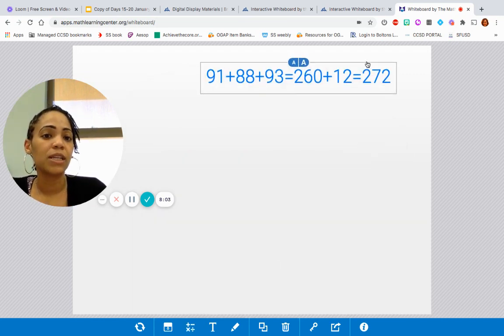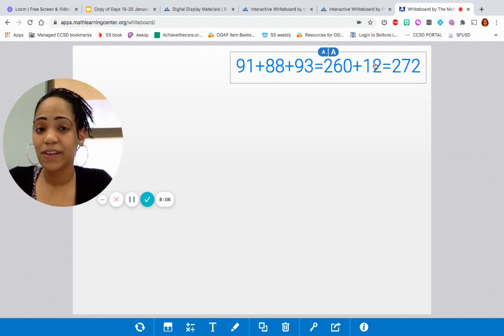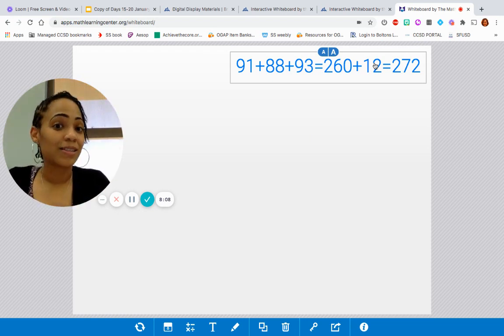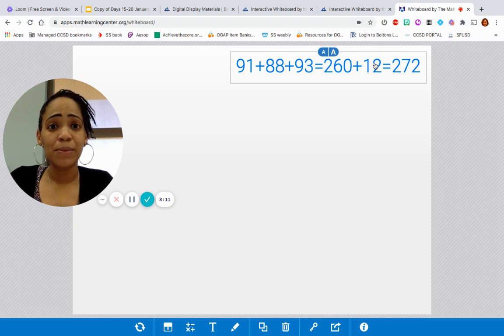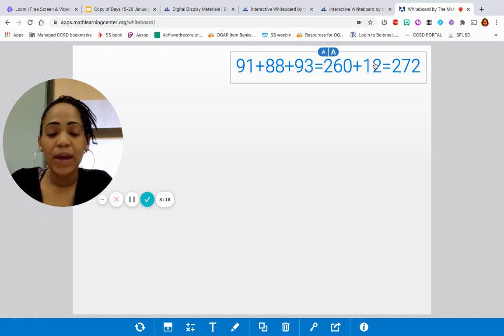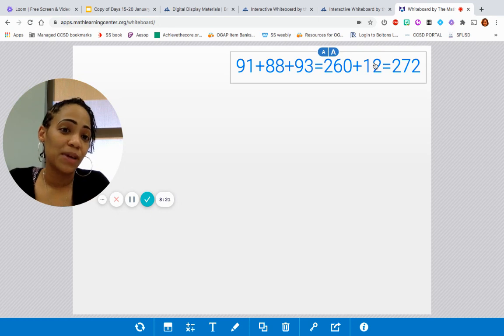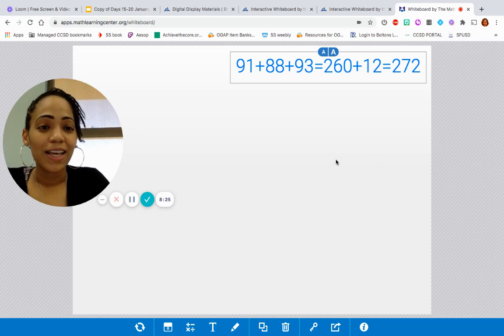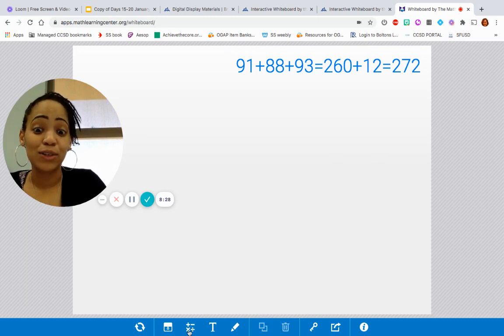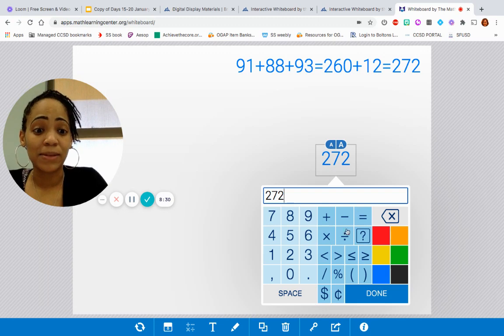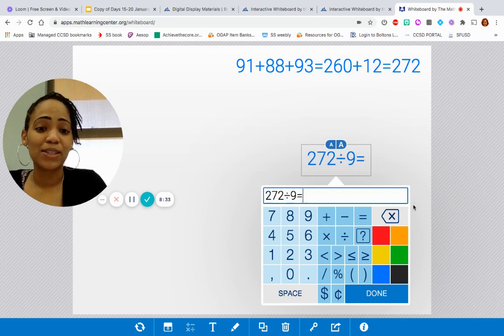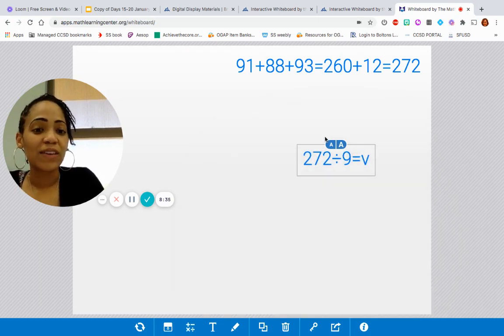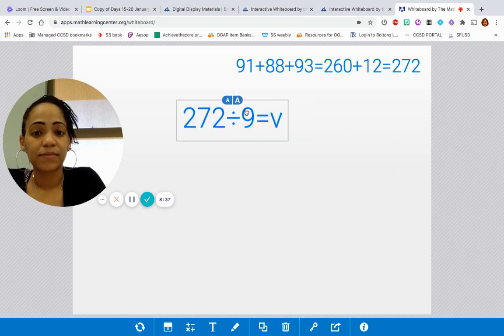Now, you may have written this problem vertically in your book, which is perfectly okay, and you may have solved it using the standard algorithm because maybe you've already worked on the standard algorithm in class through the Bridges curriculum, and that's great. Either way you chose to do it, as long as you chose an efficient method that works well for you and is accurate, then I'm good with it. Now we need to divide 272 for our actual problem, not our estimate. For our actual problem, 272 divided by 9 will give us how many vans we need. Are you with me?